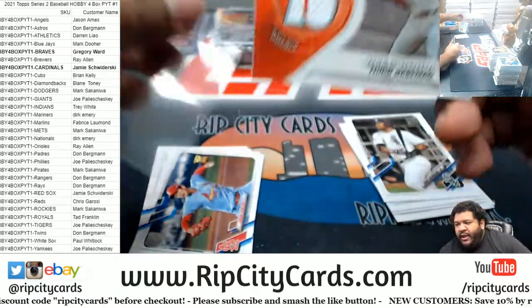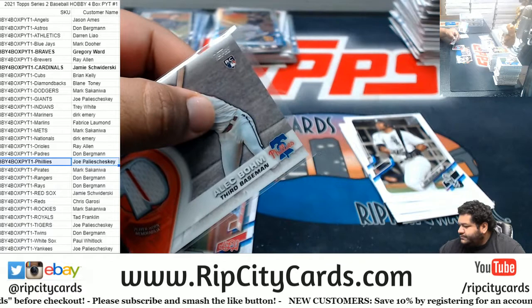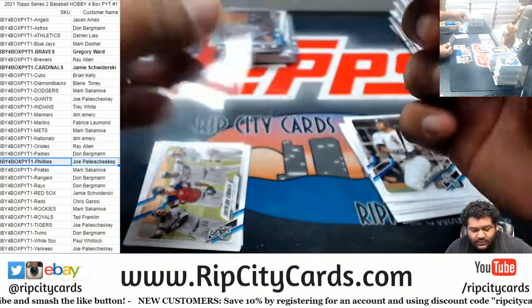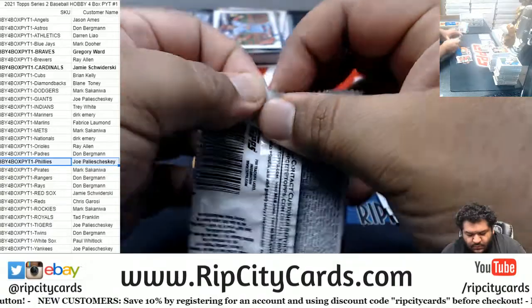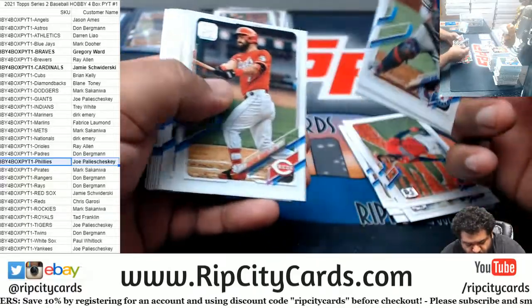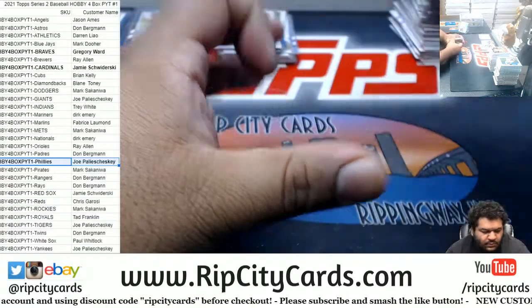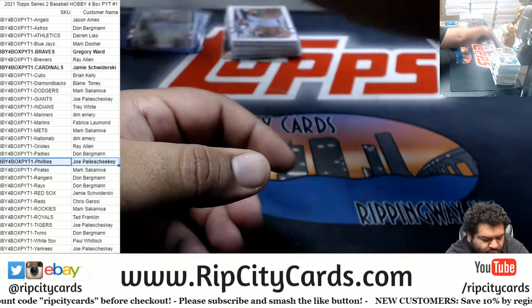Another relic. For the Phillies, Alec Bohm. Kwang-hyun Kim, Cardinals, All-Star Rookie Cup. All right. Two boxes down. Two more to go.